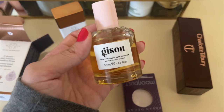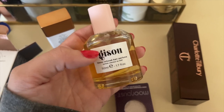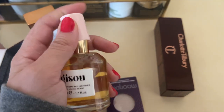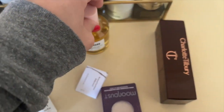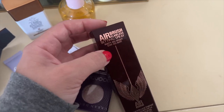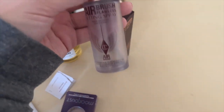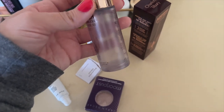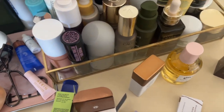I got the Jisoo Honey Infused Hair Perfume. I bought this years ago, didn't like the smell, and returned it. But then I got the hair oil, loved the smell, and tried this in store and really liked it — so I decided to pick it up. I might use it as a regular perfume too, not just a hair perfume. I'm very excited. I also got a travel size refill of my Charlotte Tilbury Airbrush Flawless Setting Spray — it lasts a while and I love being able to travel with it.